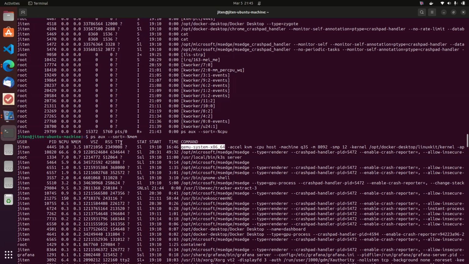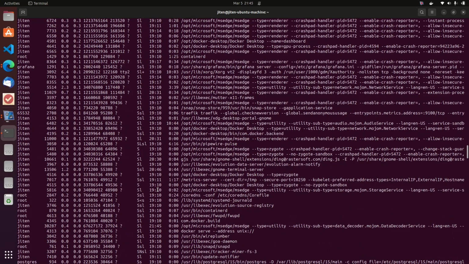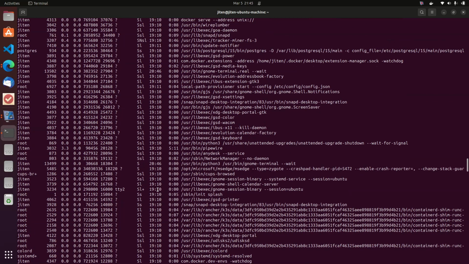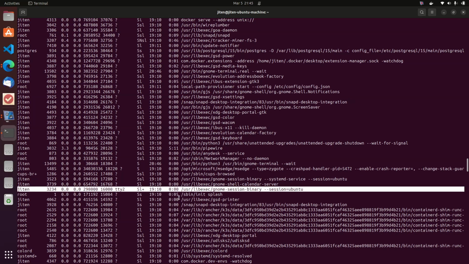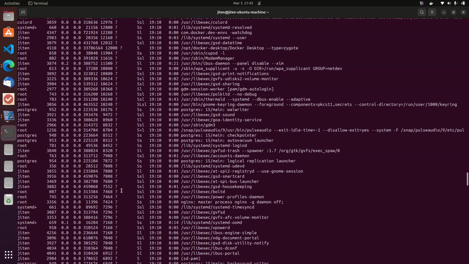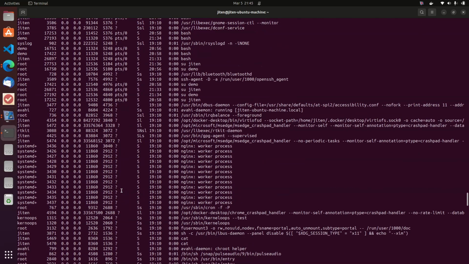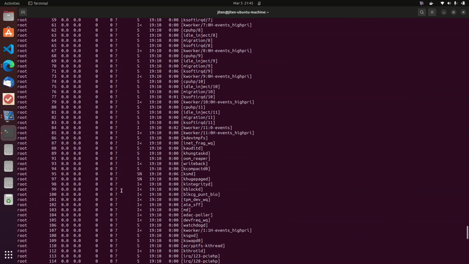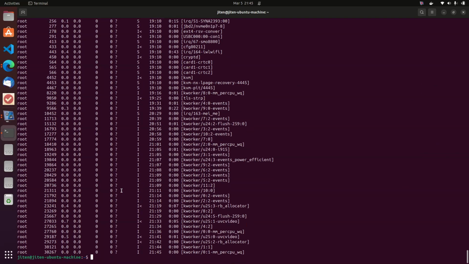You see that this is the session that I am using, Ubuntu session. It is using TTY2. TTY2 is where I am typing and everything, which we call TTY, teletyping thing. So you want to get the process by process ID.